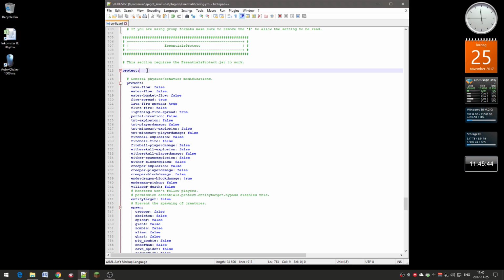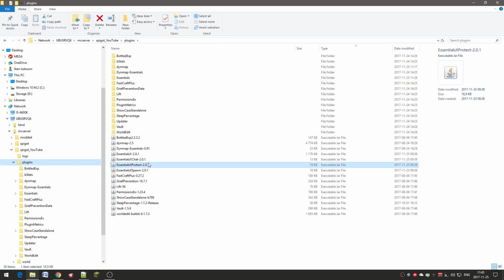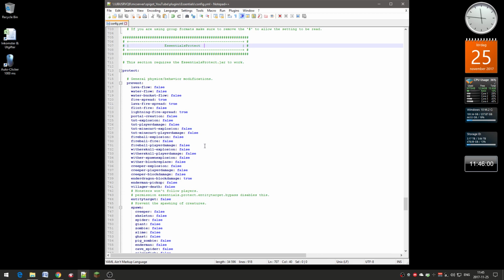It has to do with Essentials Protect, and you need to have the Essentials Protect plugin. If you go to plugins and you have the Essentials Protect plugin. If you don't have that, these settings won't work at all. So you need to have the Protect plugin as well. Line 738, so it's the creeper block damage, you see it says prevent.